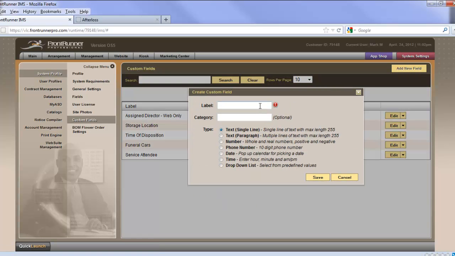Just for the sake of it, we're going to put in More Family. I believe there's enough room for that, but we're going to add it anyway. And we're going to put it in the family category.